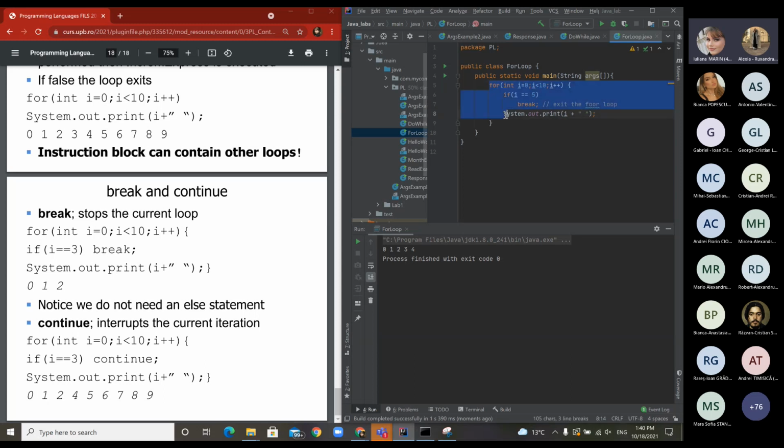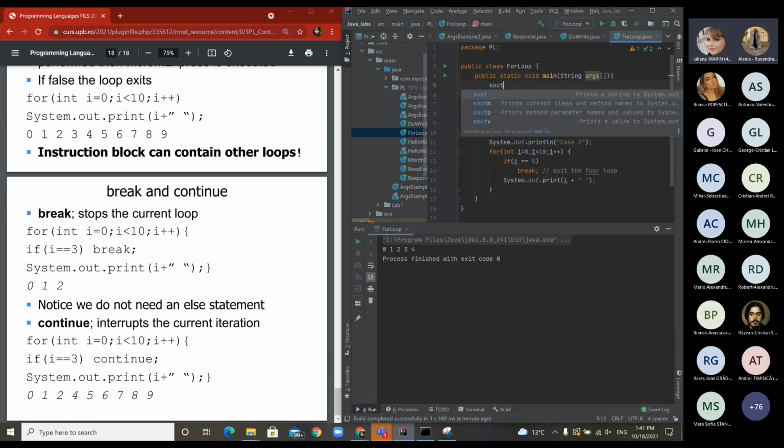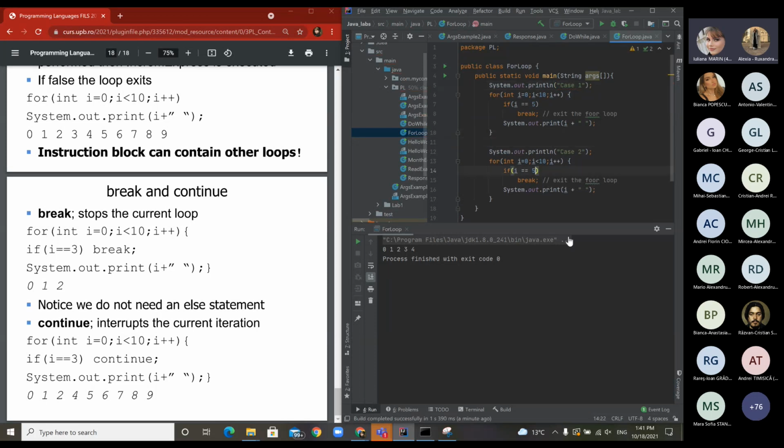Okay. All right. As well as what you can do is that we can skip an element. Okay. So let's have it like this. And I want again to print everything. And this will be case 2. Okay. This is my case 1. Double quotes, or else it's a character and I have too many characters here. Okay, so whether it is 5, what I can do is to have this continue.